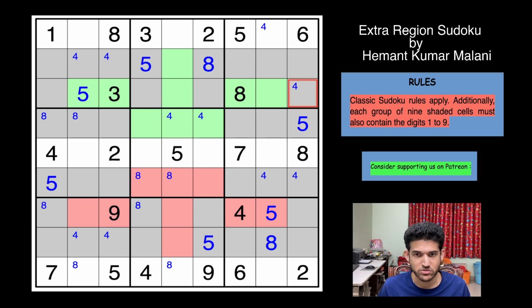And now look at box 2. Where does the 4 go? 4 cannot be here, and 4 is already here, so 4 cannot be here, which means there are just these 2 cells for the 4. Fantastic. So we have got 2 possibilities for 4 in every box, and I don't think you can decipher it now unless you get one more digit in one of the places of 4.